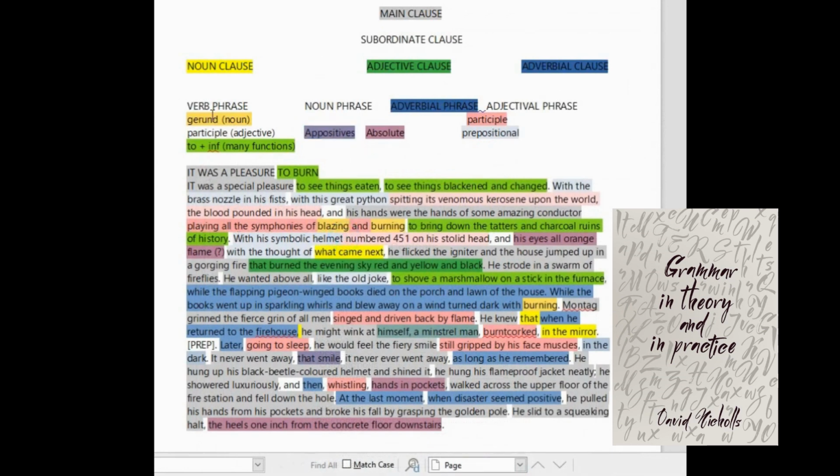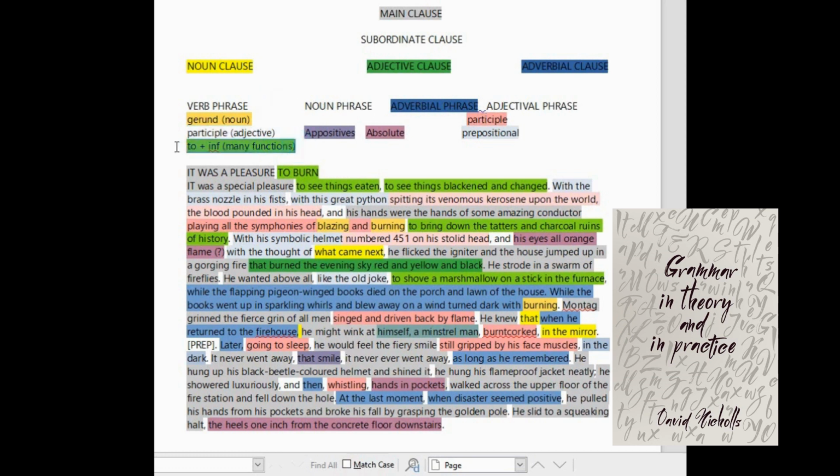Okay, so the verb phrase is perhaps the most difficult part, because verb phrases can be ordinary verbs if they've got a doer, if they've got a subject, okay? But they might not have a doer, in which case they might be a gerund. If they're functioning as a noun, we call them gerunds, okay? And we'll see a few gerunds in the text below. If the verb phrase is functioning as an adjective, we call it a participle. We just mentioned those over here.